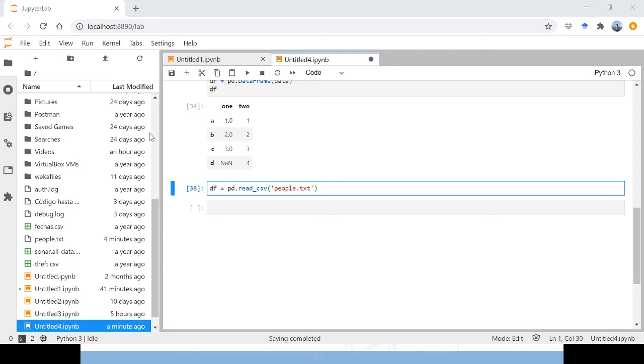Let me check. Yes, of course. You can write it here, something like this. Oh, okay. Yes, of course. Writing sep equals to the semicolon. Okay. But I think that there is no way of changing the decimal separator. Okay.